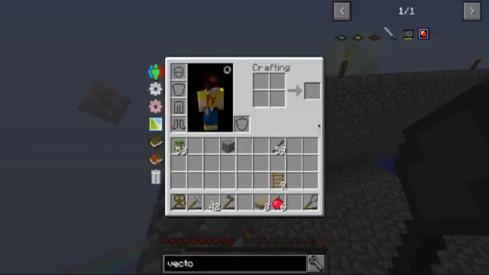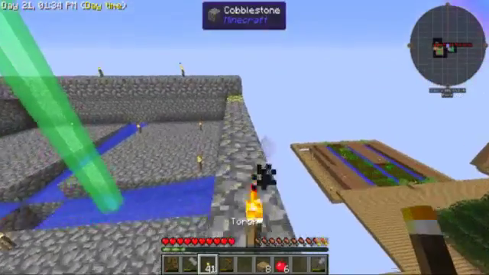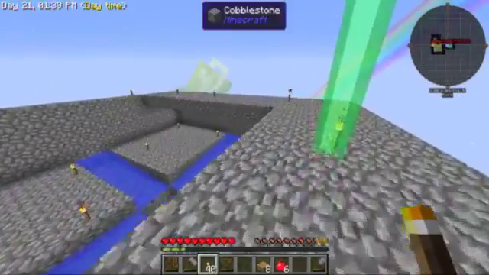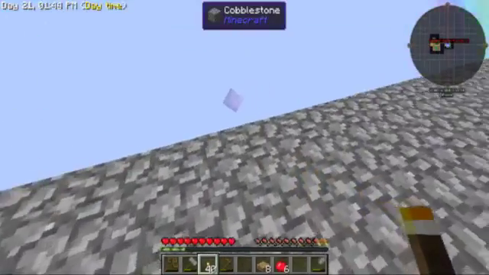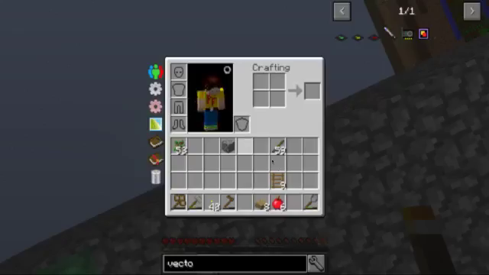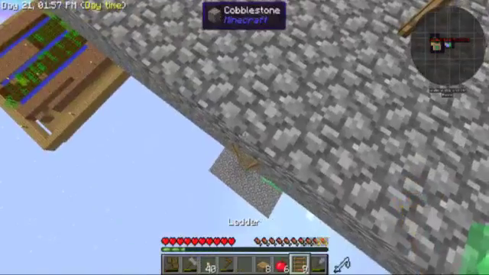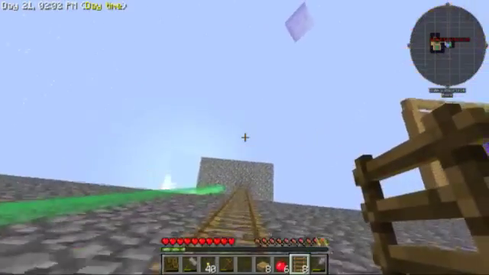Am I out of cobble? I am. Okay, so we're going to put that back. So that was what, two stacks? Just that little corner. So where's my ladder? There's my ladder. We're going to need another ladder. We have another ladder, that's good. Let's put that ladder right there, and then, boom, down the ladder we go.